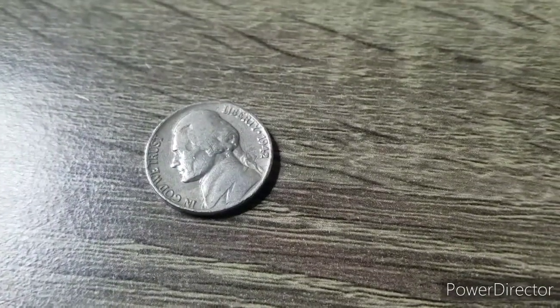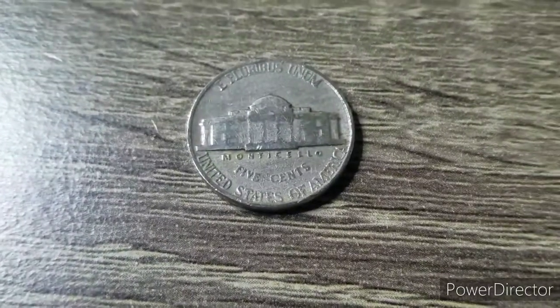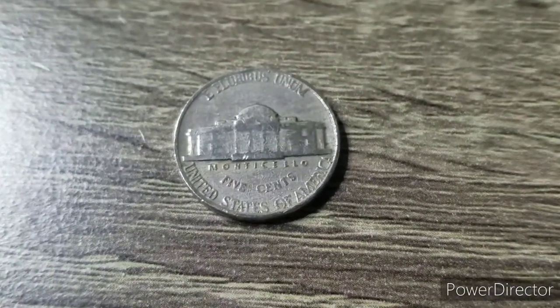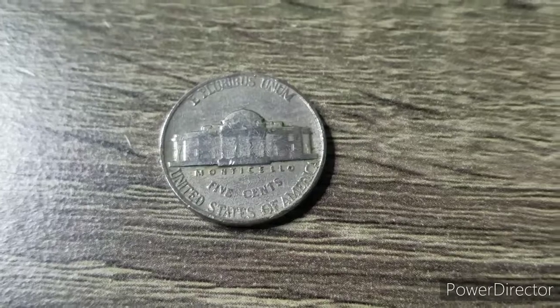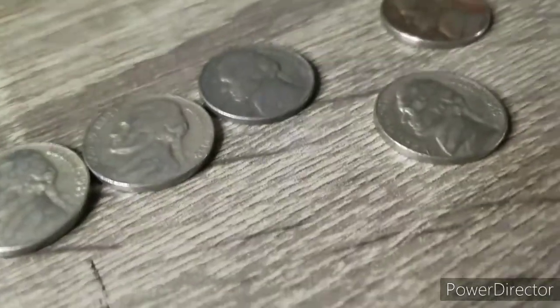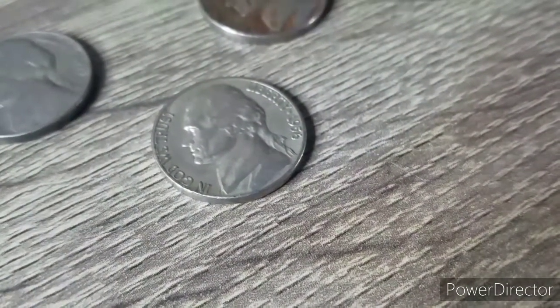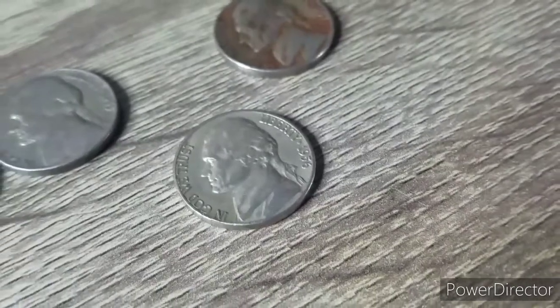Roll number 16. We got a 1942 non-silver. Just regular Philadelphia. Yeah, I've seen better. We also scored a 1956, as you can see right here. That was in roll 14. That's a Denver, that one there.